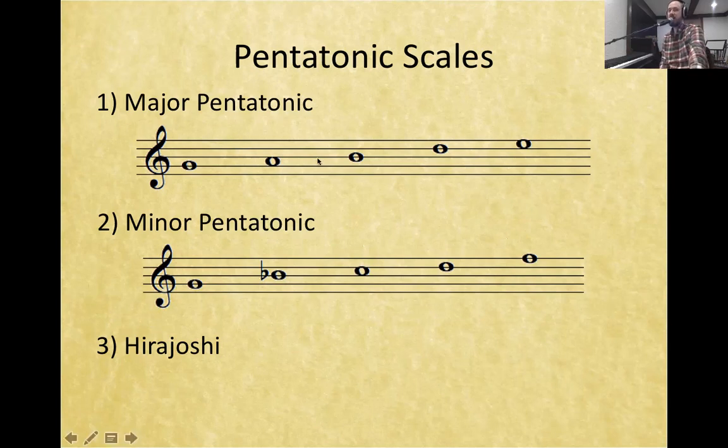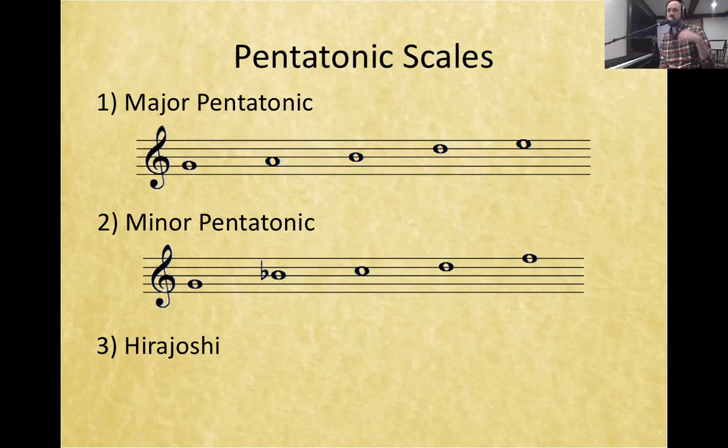We can illustrate it again up here. This is G major. G, A, B, D, E, D, B, A, G. Well, if I wanted to make E minor pentatonic, which is the relative minor of G, I'd have E, G, A, B, D. Right? So we've sort of got this cool situation where the same relative major and minor pairs still match up.